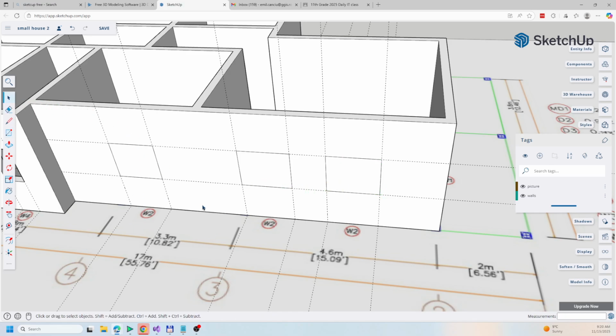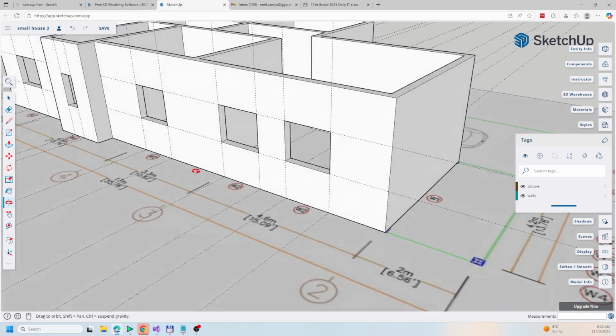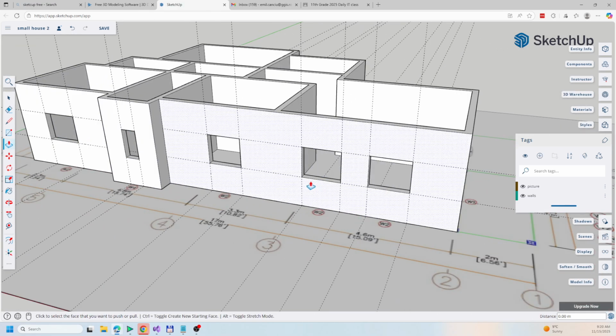What I can do now is do all of those windows in one shot. I click on this and then I click and shift. When I keep the shift click, I can select multiple things in SketchUp. So when I shift, I select all of them. I push pull and I can push. Okay, it didn't quite keep it. It worked in the premium version, but then I do it one by one because that works too. So I have all the windows on this side.